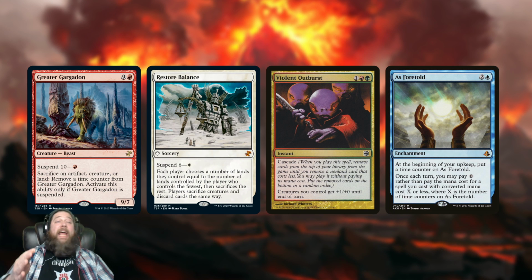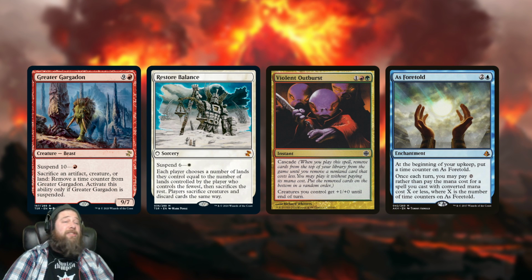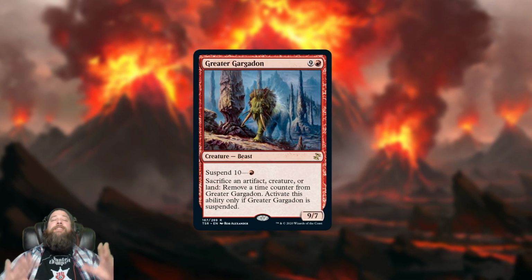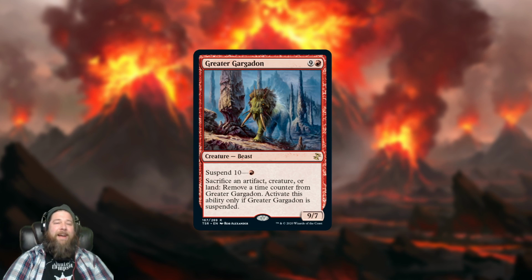so you can still cast spells, and then your Greater Gargadon's going to come off suspend, and that's your finisher too, giving you a 9/7 that's going to close out the game since your opponent has no creatures, no lands, probably no hand as well. So even though Greater Gargadon isn't worth very much and kind of only goes in exactly one deck, it's still a reprint that excites me because the one deck it goes in is one of my favorites.